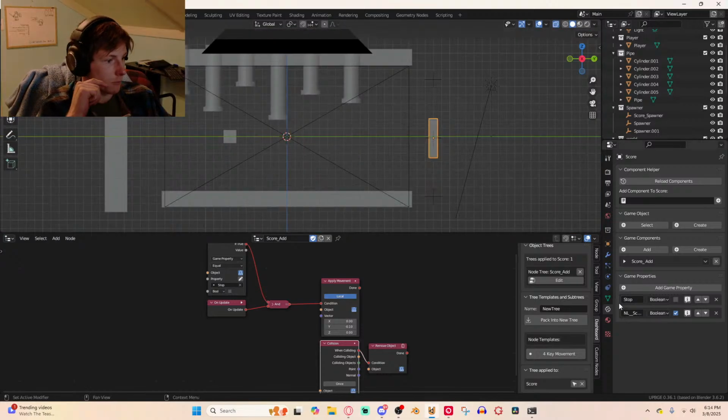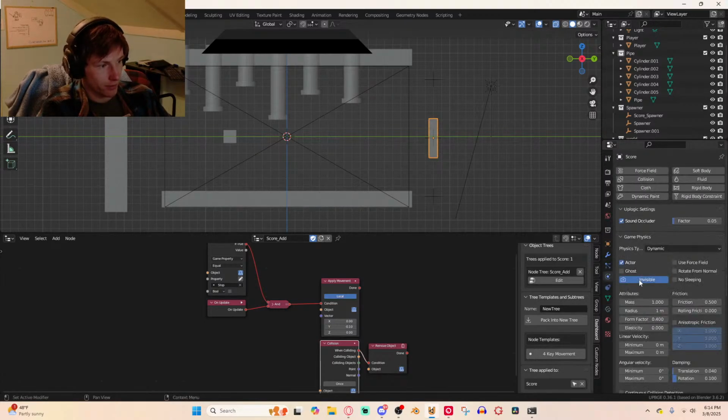Hey, there we go. So we want to make sure that this is invisible. Well, we're going to set this to wire to make it invisible. But we also want to make sure that it's not going to collide with our player. So let's just make that... Oh, we could also set it to invisible here. So we can do ghost. We'll do invisible as well, but we want to see it.